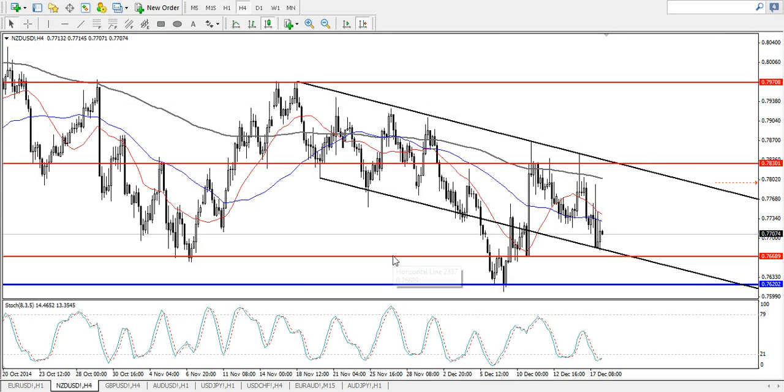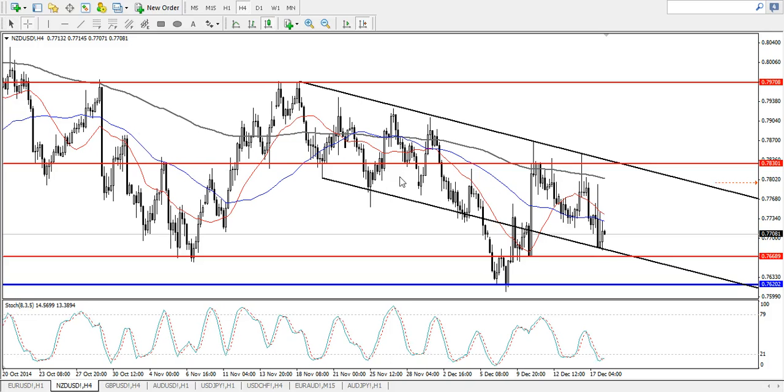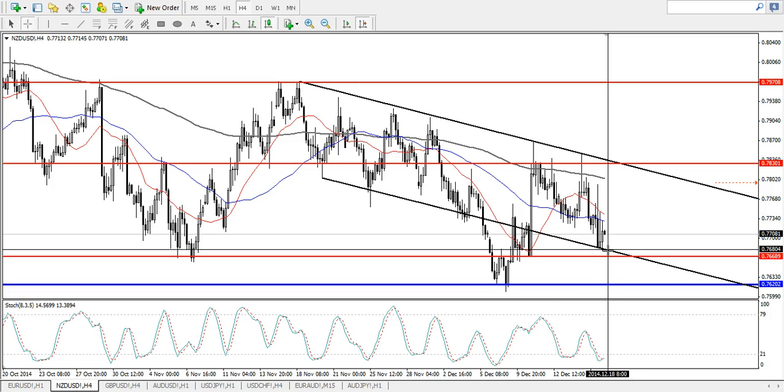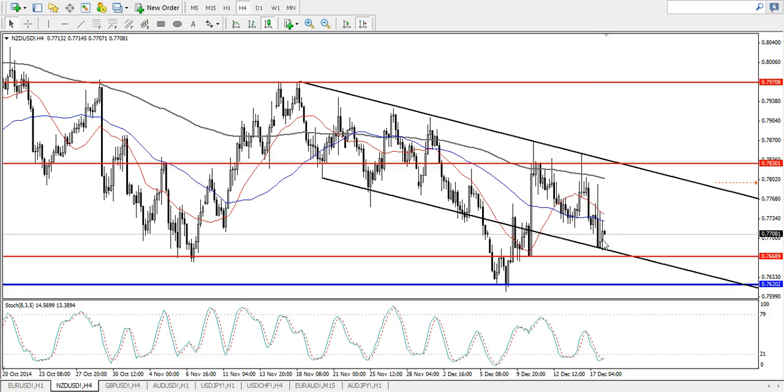Next, we have the New Zealand dollar against the US dollar. Right, so as we can see, this is a falling chart. There's a falling trend channel. Price got resisted at the top, came all the way down, and now it is being supported at the bottom. Again, the movement that came down is also because of the FOMC press conference, and then it gained a little bit as the GDP this morning was better than the forecast by the central bank.